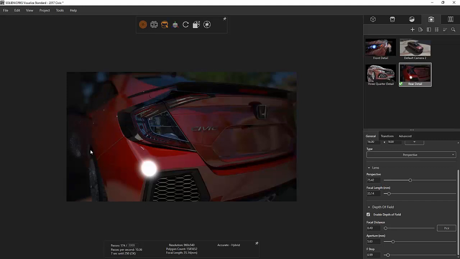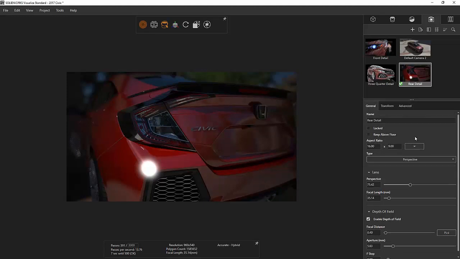Something that looks great at 1500 or 2000 or even 3000 passes, like we can see down here, may not look so great if you have some blur. So make sure you check that out and try to do as best you can. So cameras are pretty cool. I do like them. They are a little weird, I guess, to me, but we can control the aspect ratio.